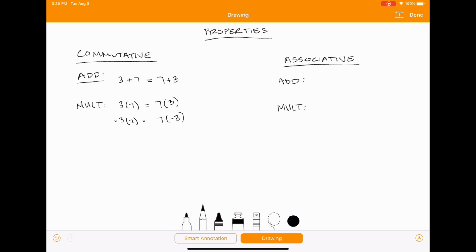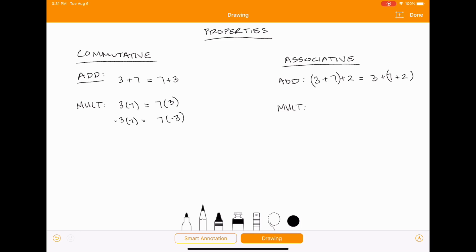All right, so let's go ahead now and talk about the associative property of addition. What that says is changing the grouping of numbers in a sum does not change the sum. So if we had 3 plus 7 plus 2, and these were grouped together right here, then that's going to be the same thing as 3 plus 7 plus 2, even if you did the 7 plus 2 first instead of the 3 plus 7 first. You're going to end up with the same answer.